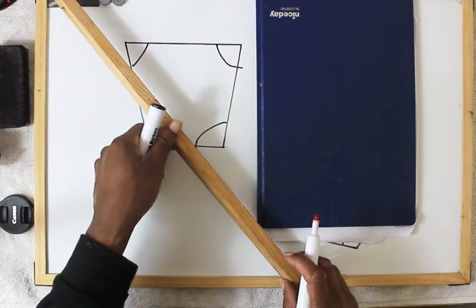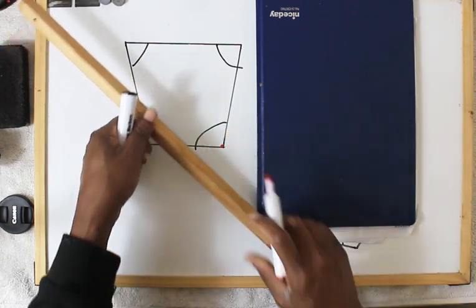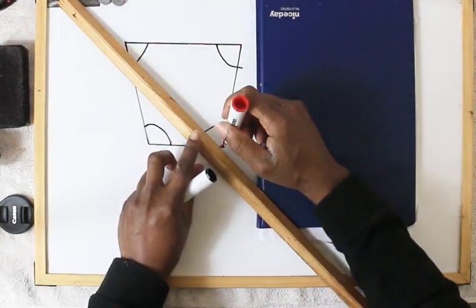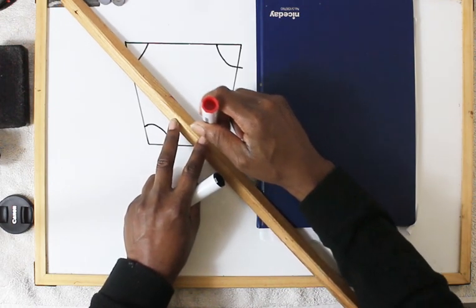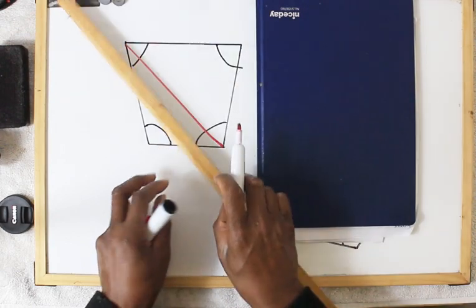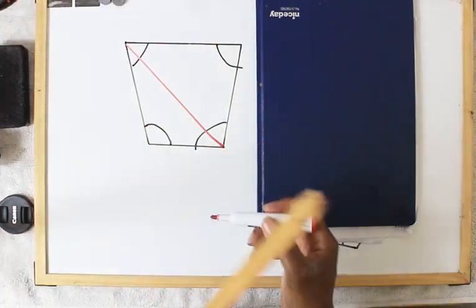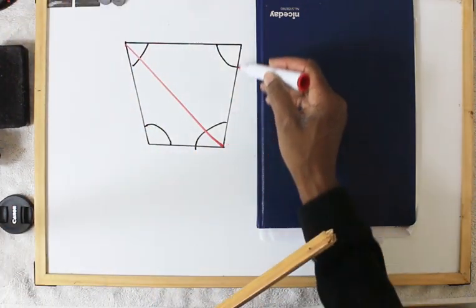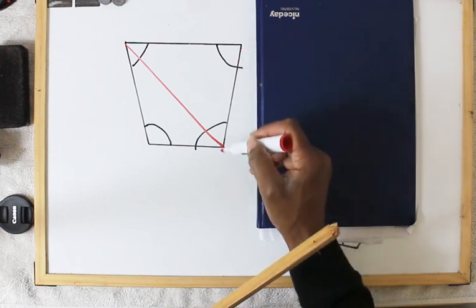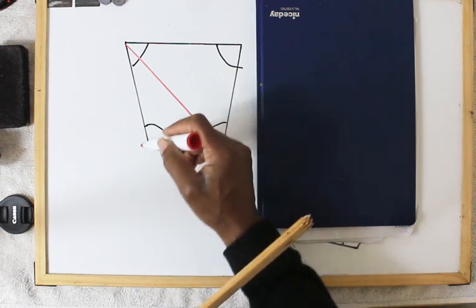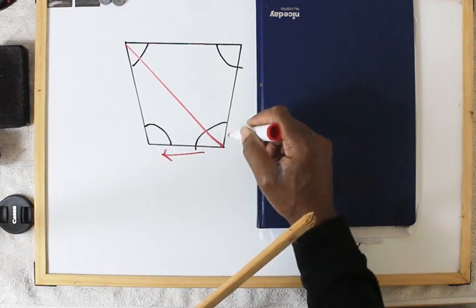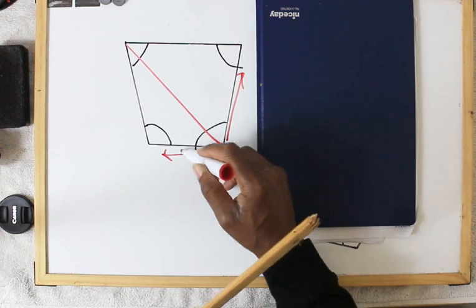So let's take this one for example. Let's take this angle here. If you draw a line to another angle, I call it through another angle. So if you're going to draw a line, don't draw along an edge. Because here you can draw along an edge, that doesn't help. You could draw along an edge here as well. We don't want you to do that.